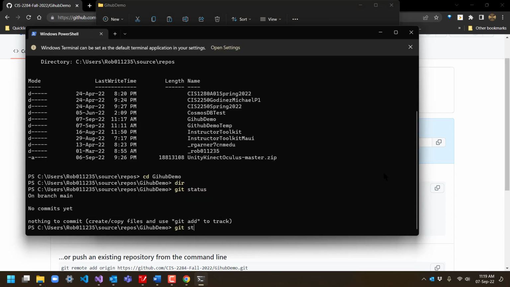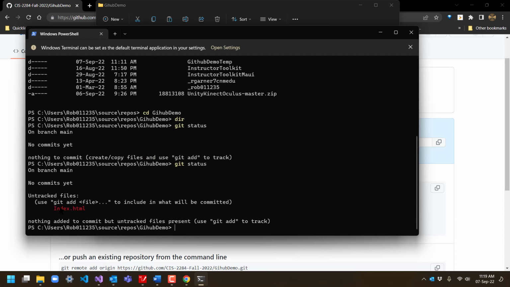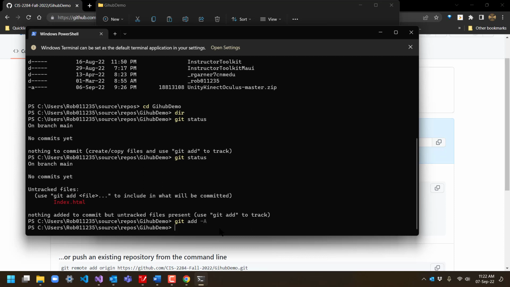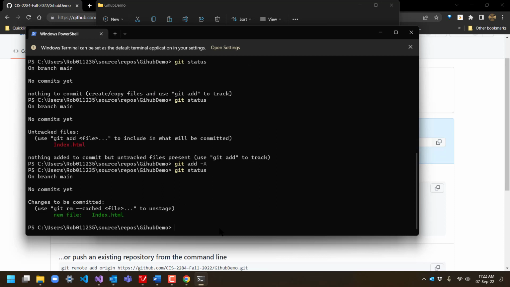And I'll do another git status, and you'll see that now there's the file, and it says nothing added to commit but untracked files present, and it tells you what to do. We can add this, and you can put the file name. If we just list the one, though, later on we might have multiple files, so it's generally easiest just to put a -a, which means git add all. If I look at git status again, I can see now the file has been staged.